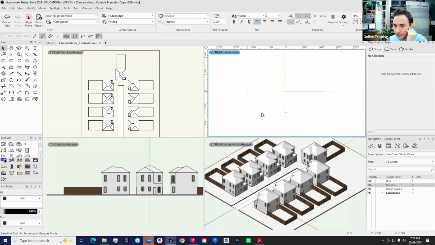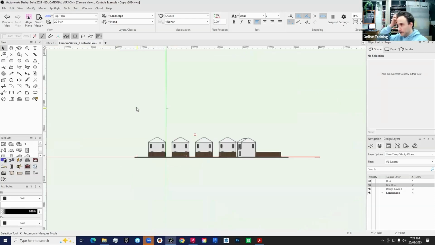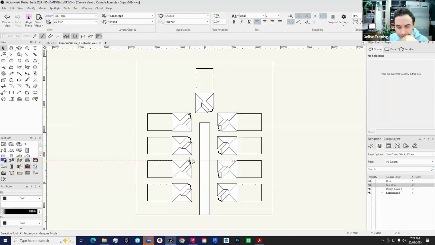So multi-pane is a very interesting, useful tool to know about as well. If you want to deactivate multi-pane, you just press M again and it'll shoot back to your individual panes. It can be particularly useful. But again, it will use more processing power, so that's something worth bearing in mind.